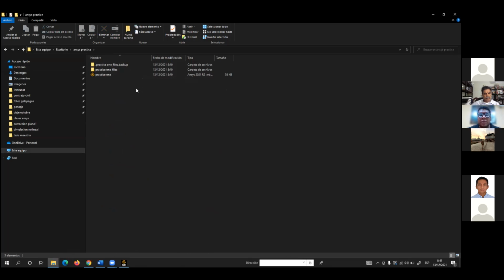So when you move this program, you have to move everyone because it works together. So always you have to move everything because the program works together.